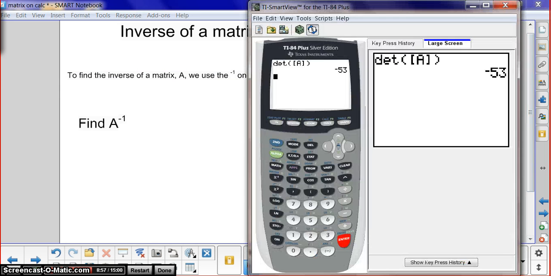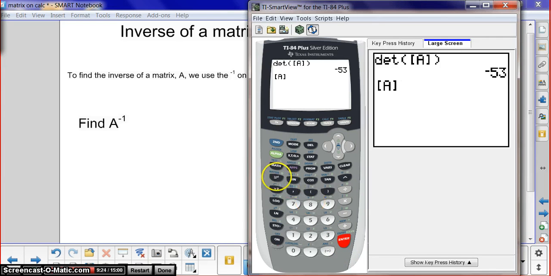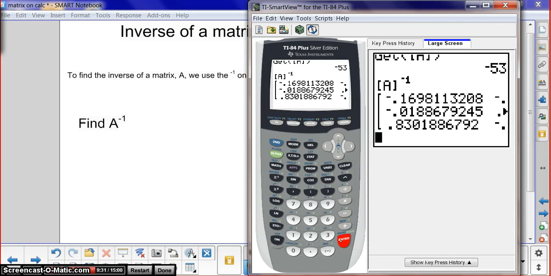So let's go ahead. Here's the calculator. I want to find A inverse. So all I'm really going to type into the calculator is I want it to say A inverse on here when I'm done. So let's go matrix. Clear, that's not what I wanted. Second matrix, select matrix A. There we go, there's matrix A. Now I'm going to press the inverse button. Now it really just says find A inverse. I press enter, and boom!